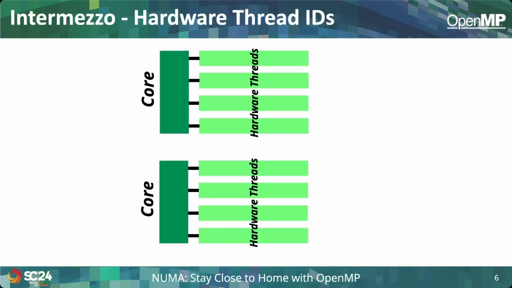Here I'm showing two cores and they have 4 hardware threads each. Again, that's part of the design. They may or may not be there. In this case they are there and we have 4 per core and the system assigns a number to it. It's called the hardware thread ID. And later on, when I get to the OpenMP support for NUMA tuning, I will return to this topic. Because in OpenMP, if you want, you can control where your software should run down to the hardware thread ID level. It's in general not recommended nor necessary, but the possibility is definitely there.